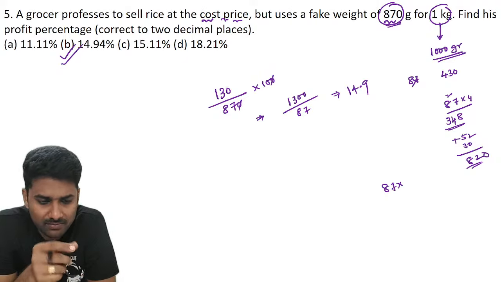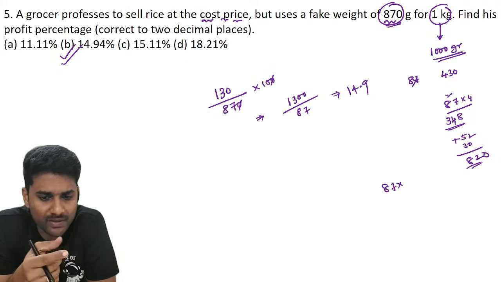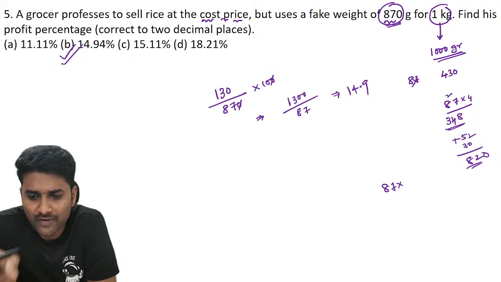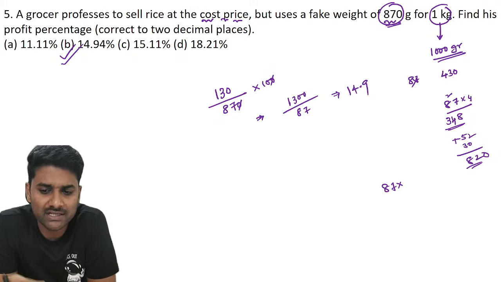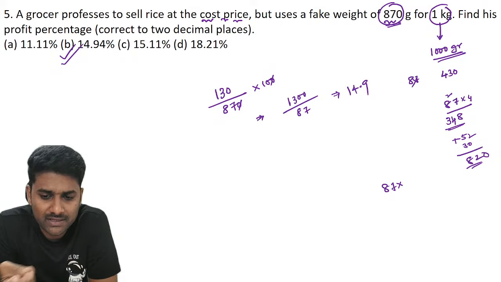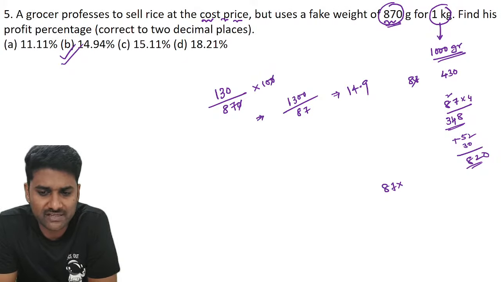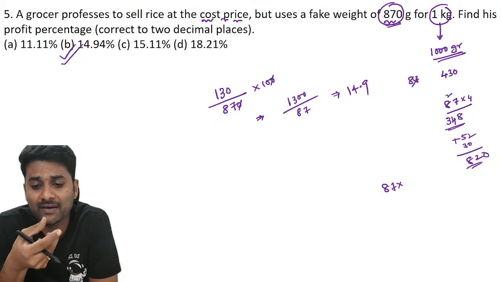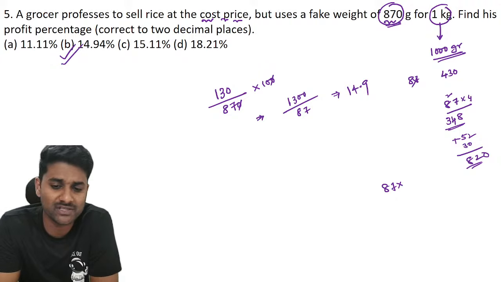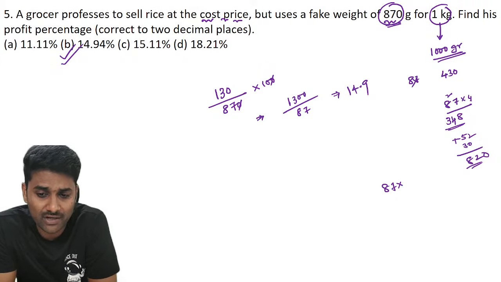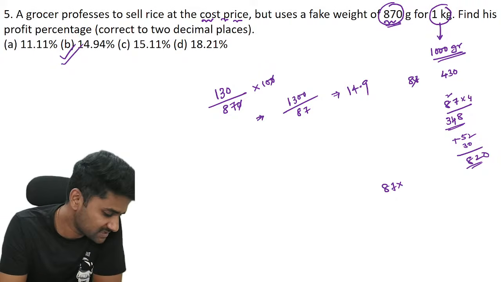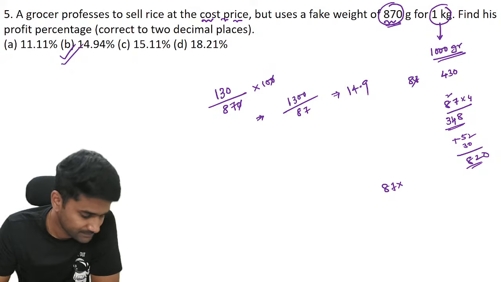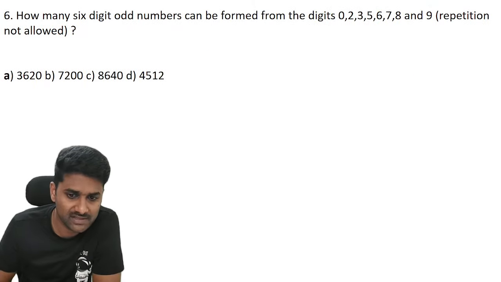Simple point: here you cannot get profit through prices. They get the profit through weights only. Instead of 1 kg, that person uses 870 grams. Then we understand that 130 grams of weight is the profit out of 870. Why? Because we have to compare with the present weight they are using. So instead of 1 kg, the present value is 870. That's why 130 by 870 gives the exact answer. Clear? Next.